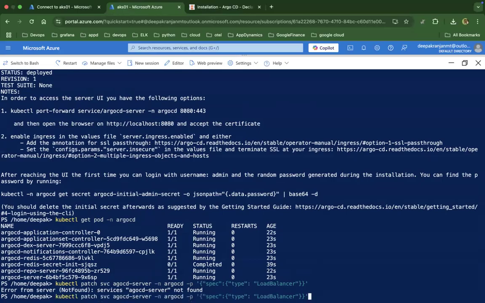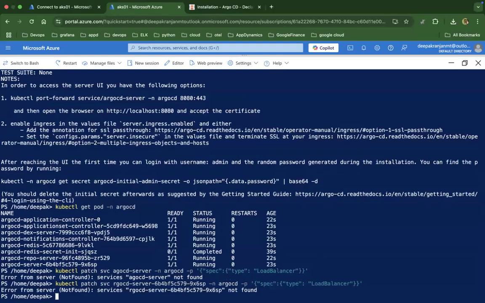Still it is saying Argo CD server is not found.